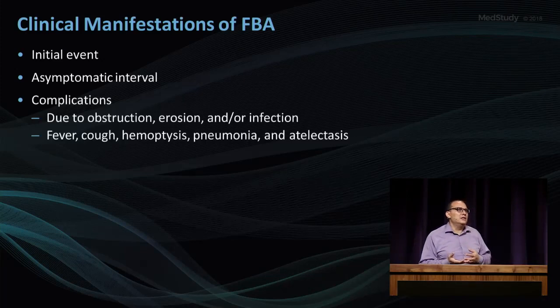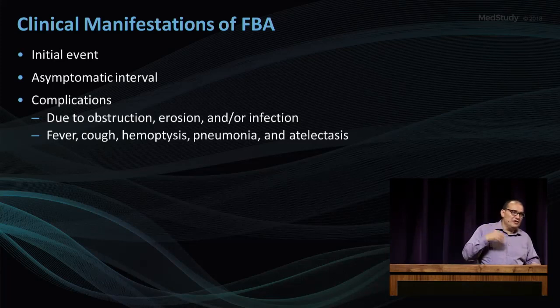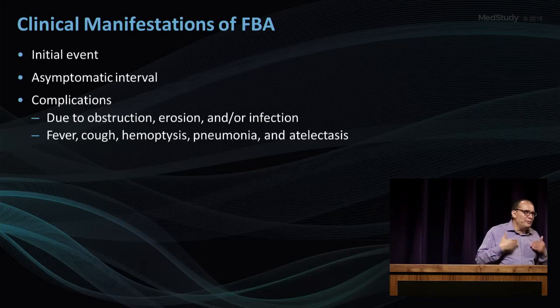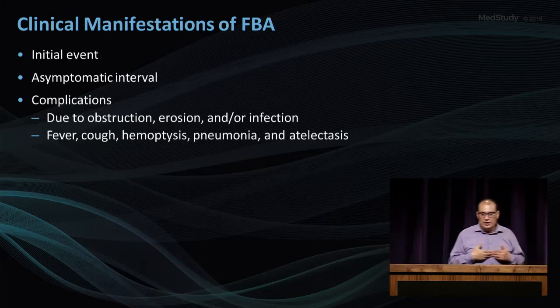You need to get that history. 2 years old, what happened? He choked and coughed and turned blue, then he's okay. It could be asymptomatic for some time, because if it's this large and went down the airway, he's no longer choking and coughing because it's past the trachea. It is already in the main right bronchus or bronchus intermedius. So you will not have any symptoms there until he gets an infection or atelectasis or something. The absence of symptoms after the initial event does not rule it out. So it's very important to know the history and whether there was a choking episode.